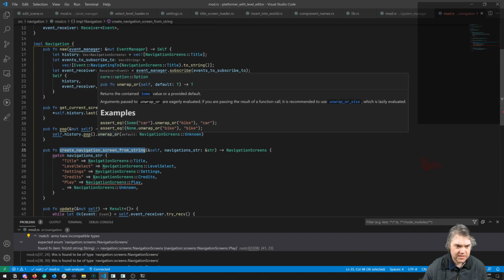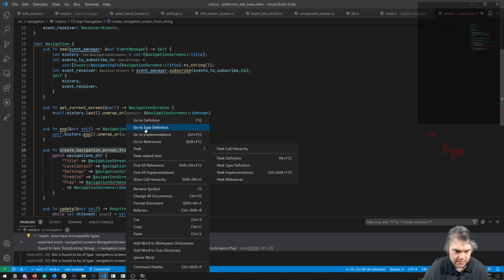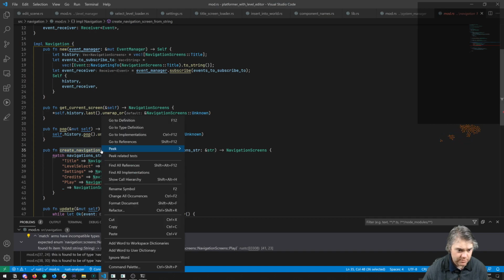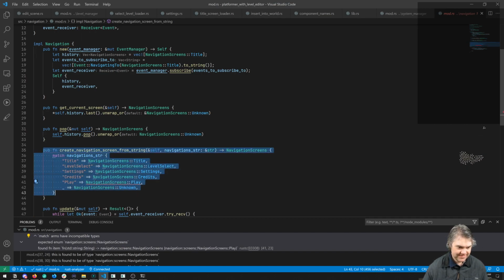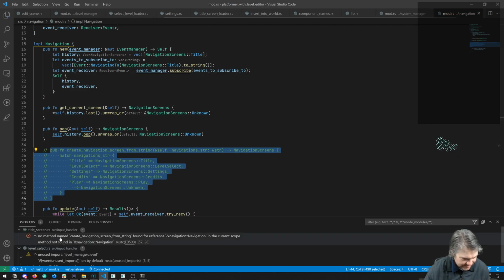Oh, interesting. I don't see. Okay. Oh, you can't tell me. No implementation found for it. Well, you know what I can do? Just turn you off and see what errors.